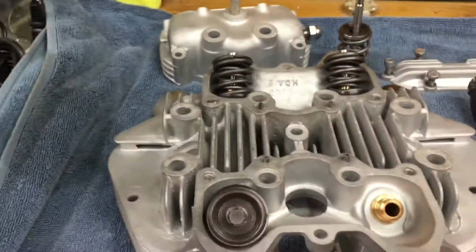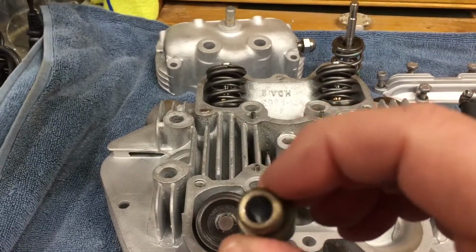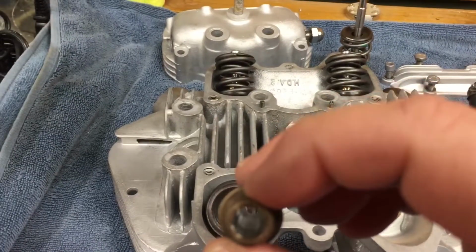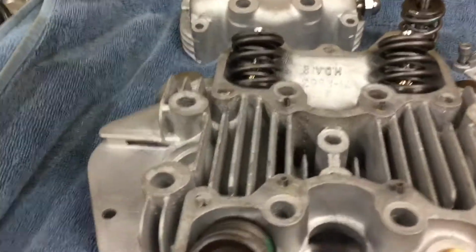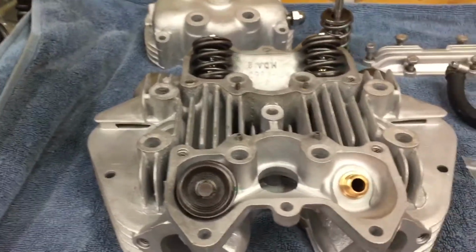Actually, here's one here that I'll show you. That's one of the better ones. But they had quite a bit of slop in them. I think the worst one had about 0.08 of an inch of play, which is way over spec. So anyway, that's the top of the cylinder head.